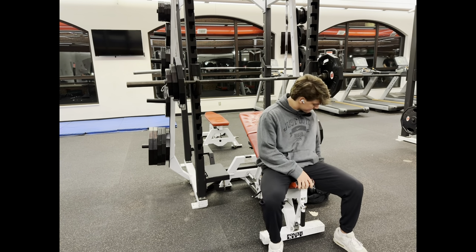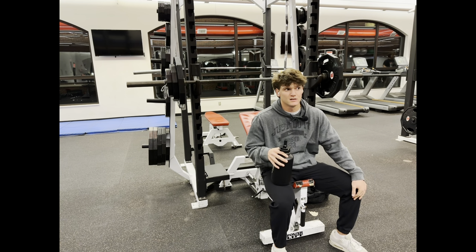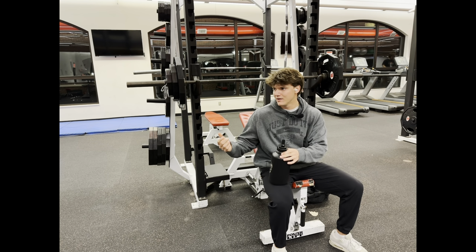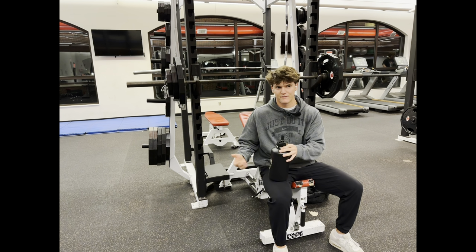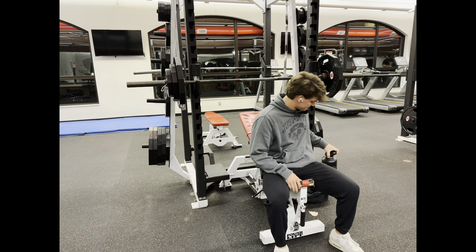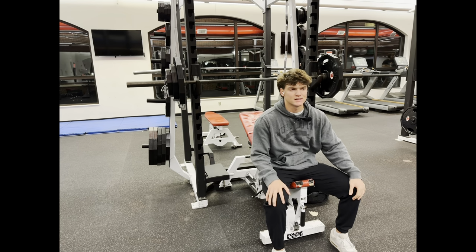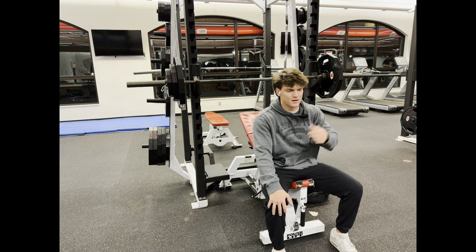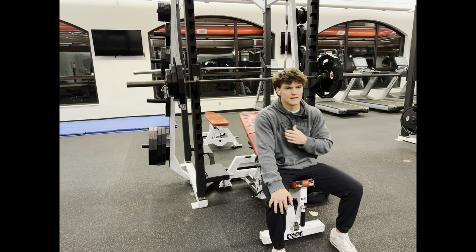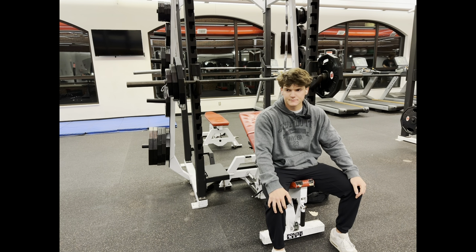So typically, when I would be warming up, I would go from the 135 to the 10 and a 5, and then a 25, and then the 25 and a 10 like I have on now, so the 205. But I don't know, I wasn't really thinking too much and did a 15-pound jump on each side, so hopefully this isn't too, too heavy. But I feel just as warm as I would have been any other time. Definitely looking for, like, 6 reps of the 205, that'd be pretty badass.